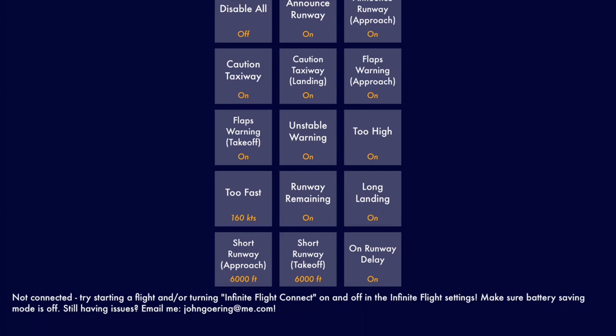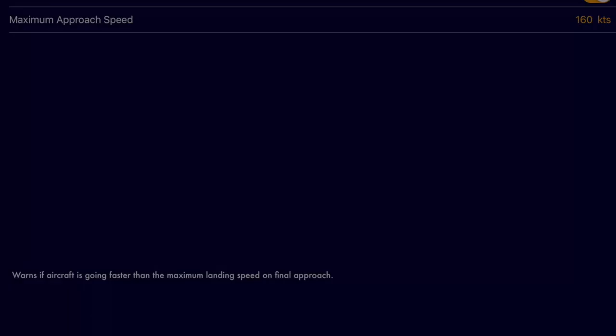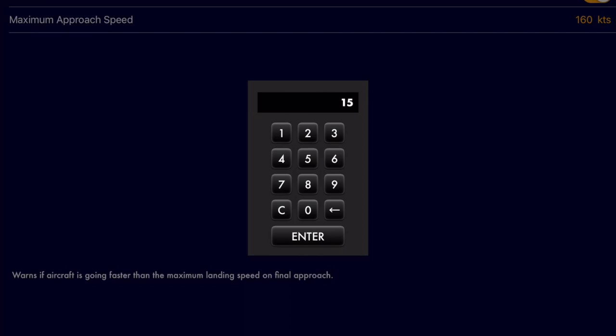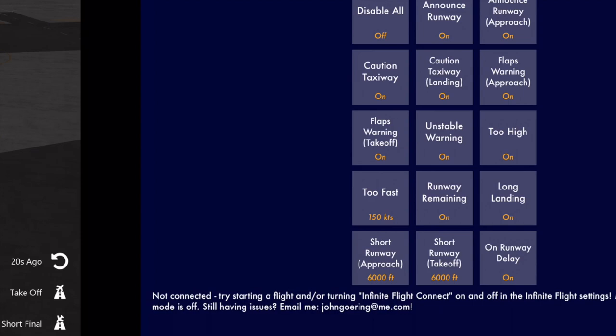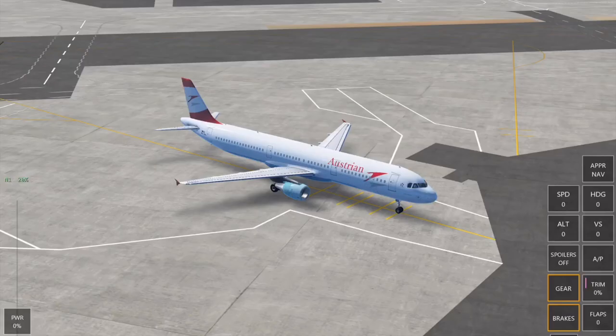Thought I might show off some of the new features of the RAAS in-app that I'm going to be adding in. You have all these different settings, and you can, of course, customize when different warnings come. "Hey there, Captain. Ready when you are." RAAS is a warning system and/or an awareness system that shows what runway you're on.